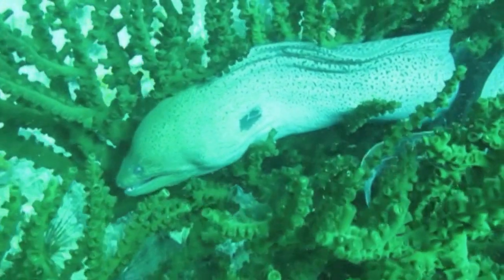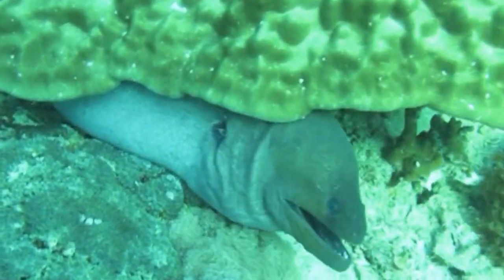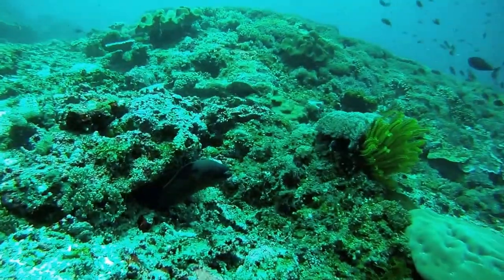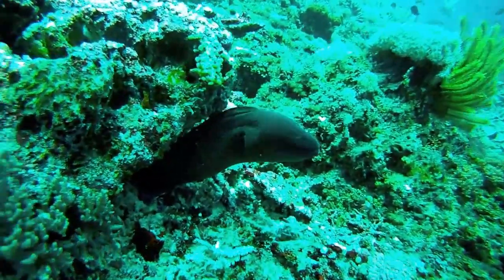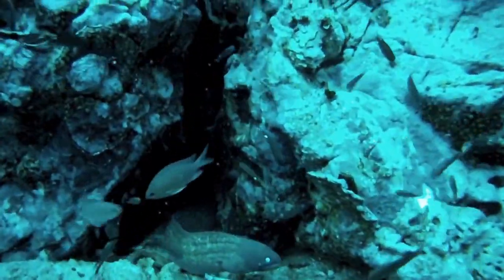So, eels. In Thailand and Indonesia there are lots of different kinds of eels. At first, mostly we just saw the various moray eels — there's the regular green morays, white-eyed morays which you're about to see, and then the marble morays and a few other kinds. The white-eyed ones are funny because they really look like they're shocked to see you here.